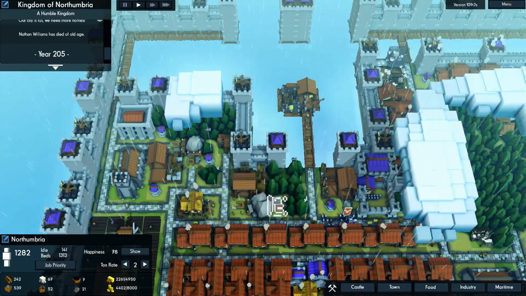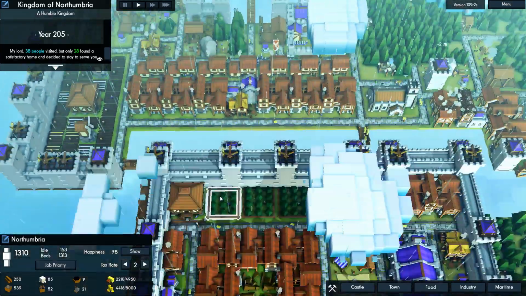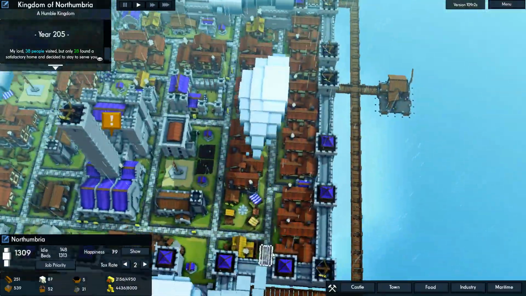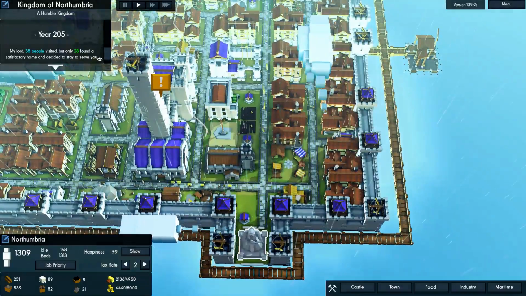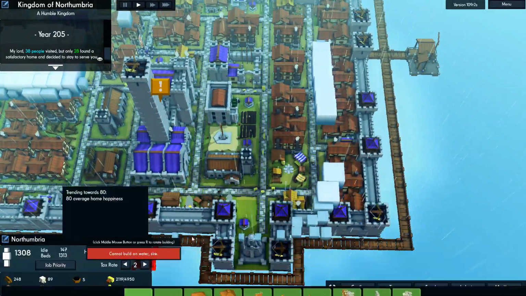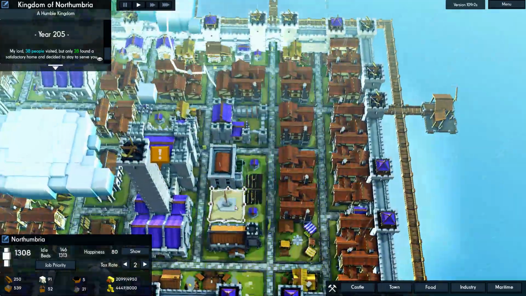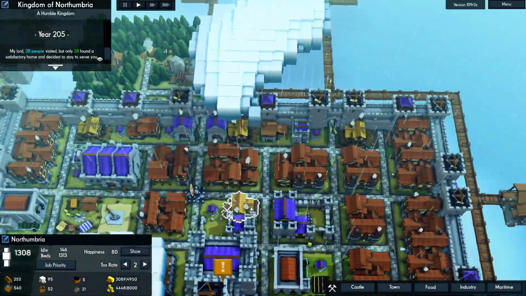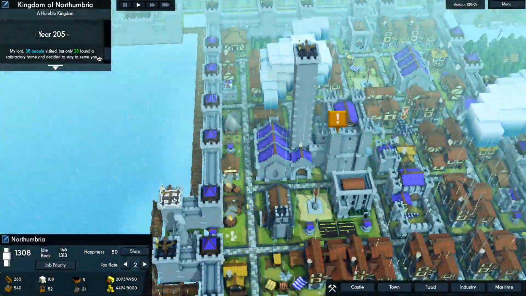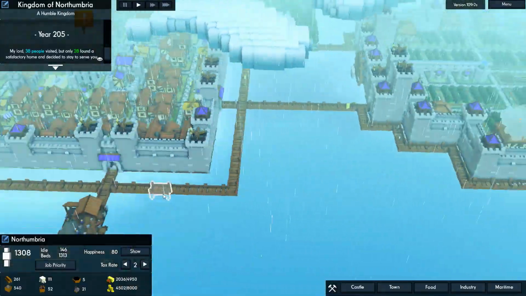Put a charcoal maker over here, actually, by the water's edge. 1,300 residents now, living in our humble kingdom. Plop a farm there, because we've got some farms over here too. Kind of just filling in the leftover spots. But yeah, I think our main kingdom is done. Like, it's pretty well structured.